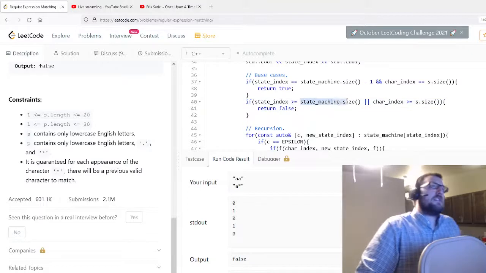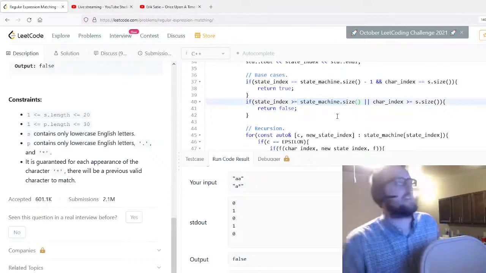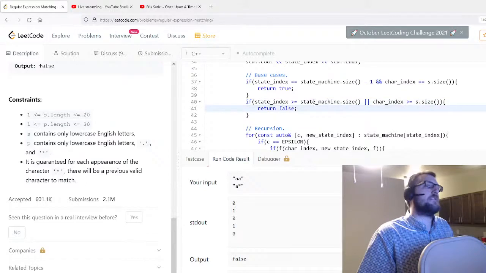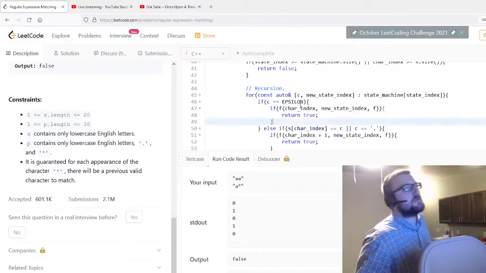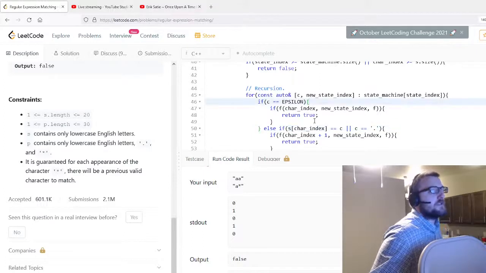Character index is incremented, so it's off the edge. What I think the problem is, is this epsilon state at the end. You don't really process the epsilon state. So you don't necessarily know the order. You might process this first, and the character index is already over the edge.